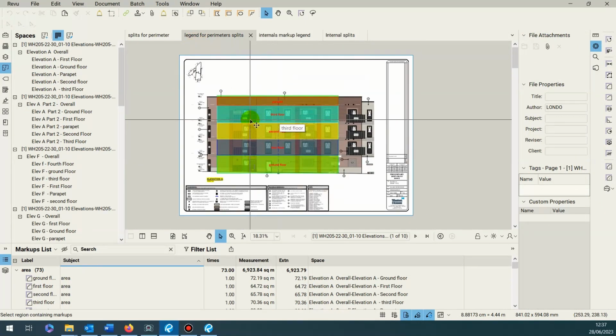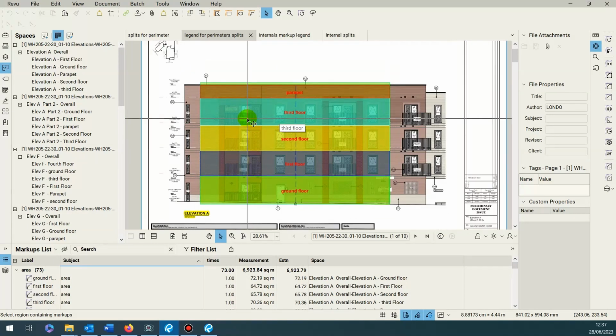As you can see here, I know what the value of my external envelope is. So all I've basically done here again, using spaces, is create an overall of the elevation that I've measured. That gives me an idea of what the percentage of the elevation in this drawing is as a percentage of the overall, and then I proceed to break it down into floors, and further to that, once I'm in my spreadsheet, I go on to break it down into lifts, 50%, 60%, however you want to split it.